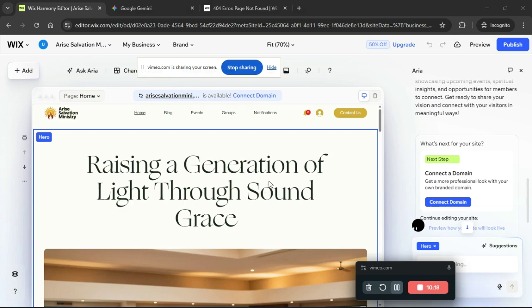Yes. Our website is now ready. Like I told you, what is here now is showing completely. Everything that you're seeing here now is the home page of the website, Arise Salvation Ministry, which is a sample ministry that we are using in this tutorial. Everything here was generated by AI in a few seconds. Even the bio that we used, hope you remember that it was an AI prompt that we used for it. So, we are done with the website.